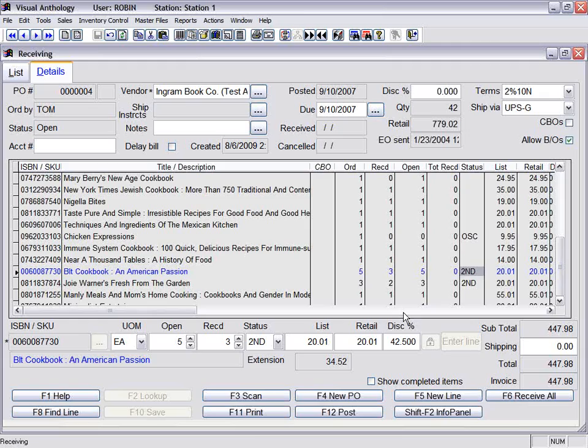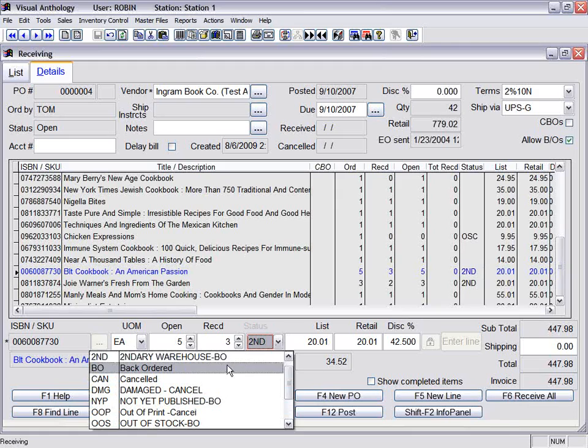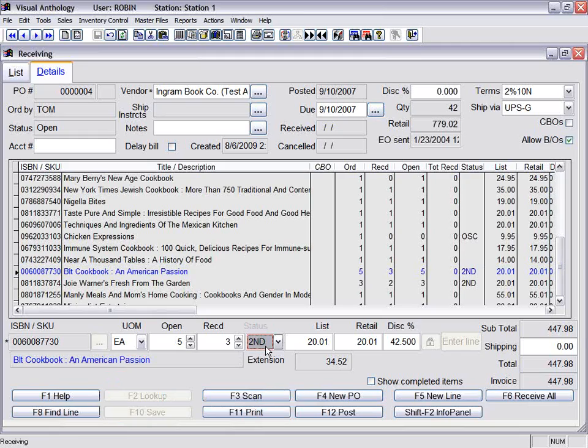You want to receive the secondary warehouse right at the moment that it comes, and it's coming in differently than the primary warehouse. That's not a true back order. We've marked it as a back order, but in fact, it's not a back order, right? Because it's being shipped at the exact same time as the others. It's just coming from a different location, and it's travel time that makes it different. That's it. It's coming in. It's just when. So that's why Anthology views this as something that's coming in, that's being received.